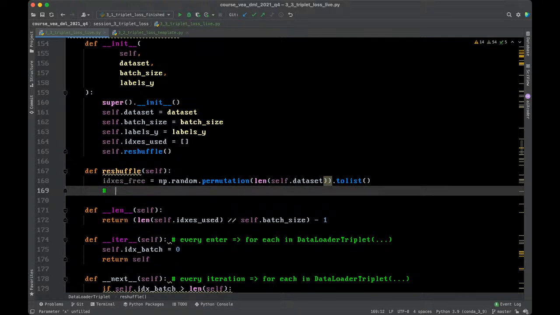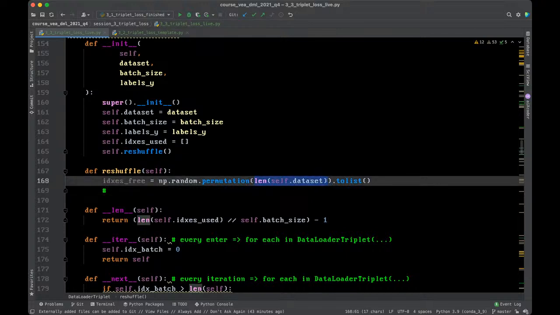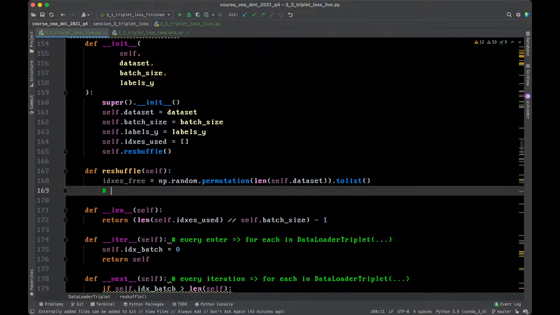So permutations are just a random order of some sample set. So you could rewrite exactly the same thing in the following way. Let me try to show you. Random shuffle, np range. Oh no, I think it was like that, to list.